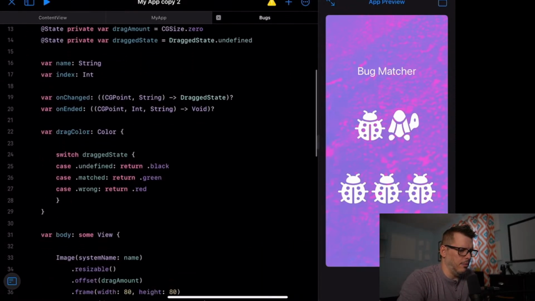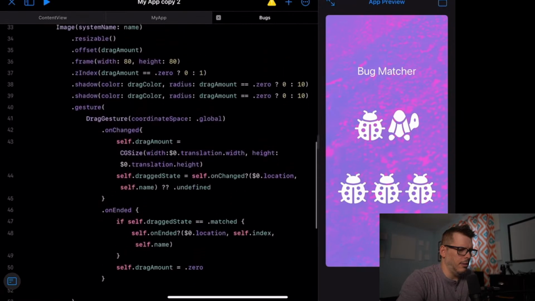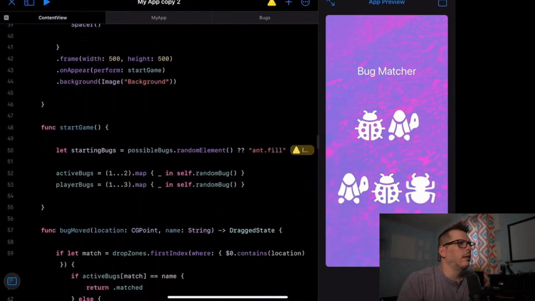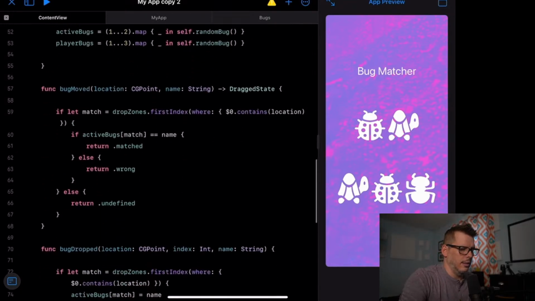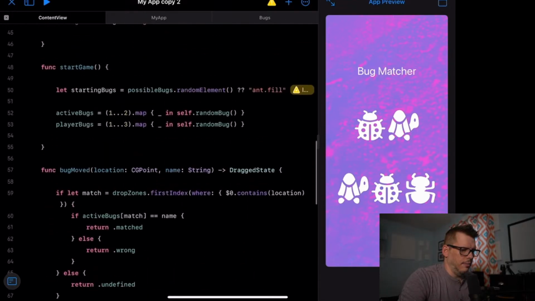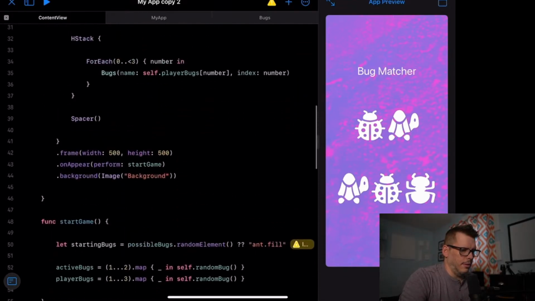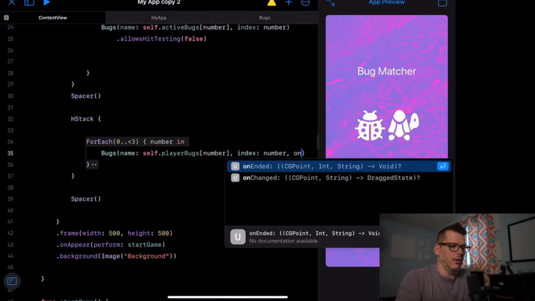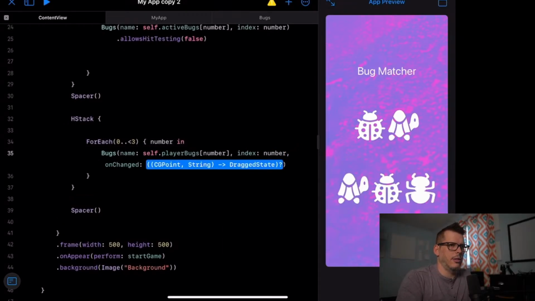So if I come over, let me see, where do we define this? Oh, right. All right. Here, we're still going to have our index, but we're also going to have onChanged.